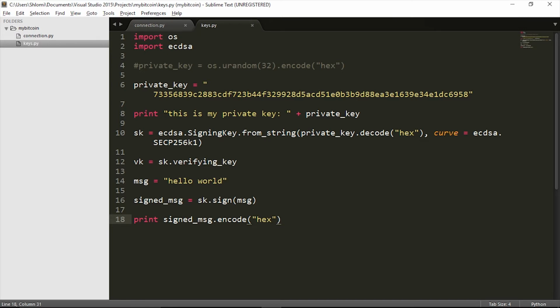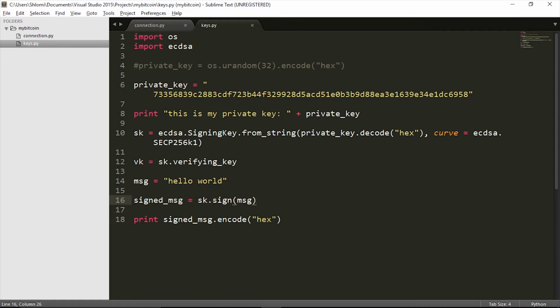Now I can send to another person 3 items. I can send him the verification key, this is the verification key over here, the original message, and the signed message.